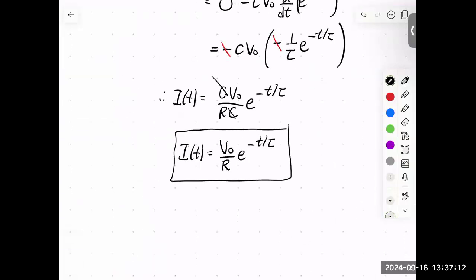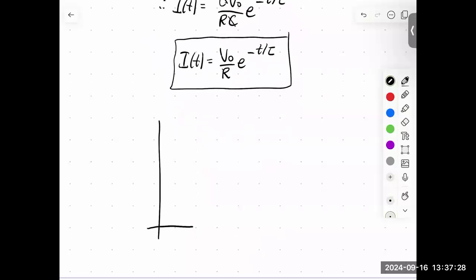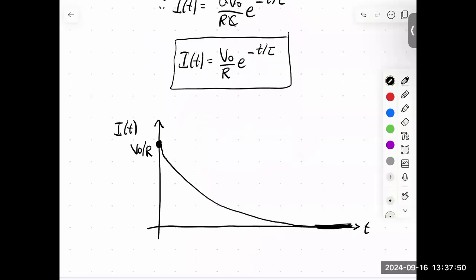If I put in t equals 0, I'm going to get just V naught over R initially. So initially you close the switch or you flip it up, it's like the capacitor's not there. But then as it charges up, you start to develop a voltage across that capacitor. That means the current through the resistor has to decrease with time. And there's the exponential decrease. So if this is time, this is the current, then at t equals 0, we sit right there at V naught over R. At t goes to infinity, we have to be at 0, and it's this exponential decay of the current.